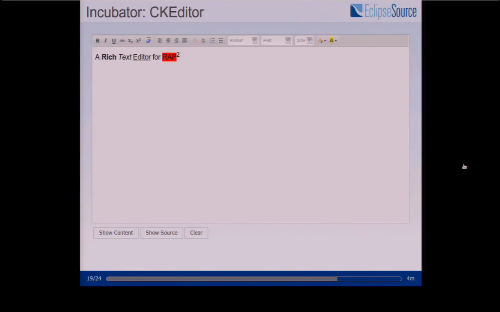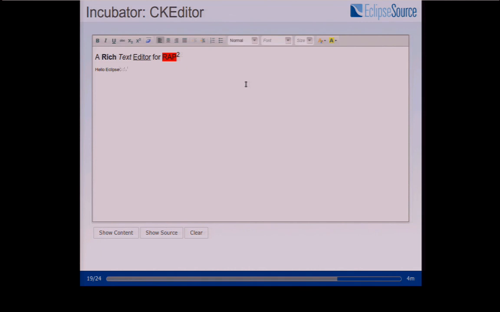So the first component we're going to talk about is the CKEditor. The CKEditor is a pre-existing JavaScript project, not from us, and we use it to give RAP a rich text editor. Sometimes you need one, and now we have one. This was basically meant as an example of how to use the new custom widget API, and now you have an easy way to display and edit HTML in RAP.